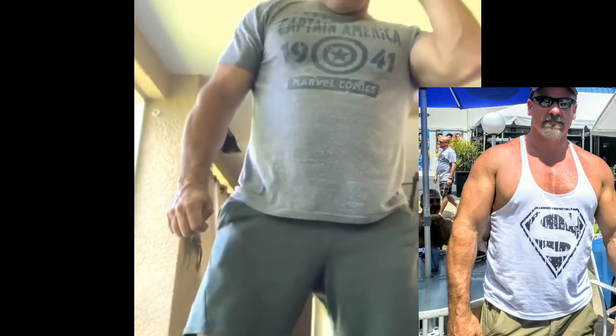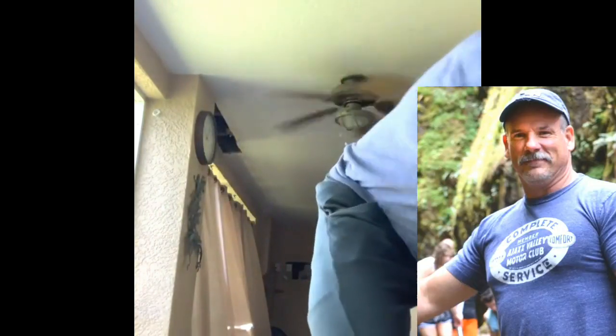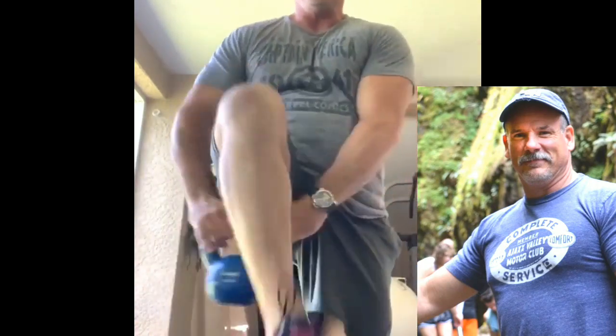I know this is the push-up group, but I'm going to show everyone an exercise that'll get your heart rate up. It's good for balance, coordination, hips, legs, and core. Grab a kettlebell, doesn't matter, could be a water bottle, anything that you can throw under your legs. And for 1 minute, do these.